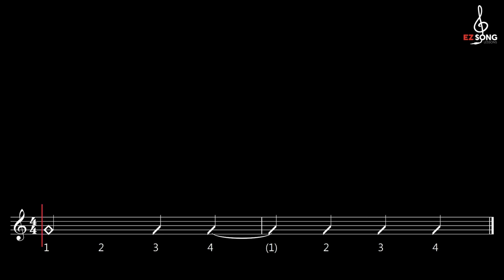Tip number 16. Add the duration of the tied notes to find the actual duration for which you have to hold the chord down. In the first example, the quarter note on beat 4 is tied to the quarter note on beat 1 of the next bar. As a result, we're going to play this note for 2 beats, as if it were a half or a minim note.